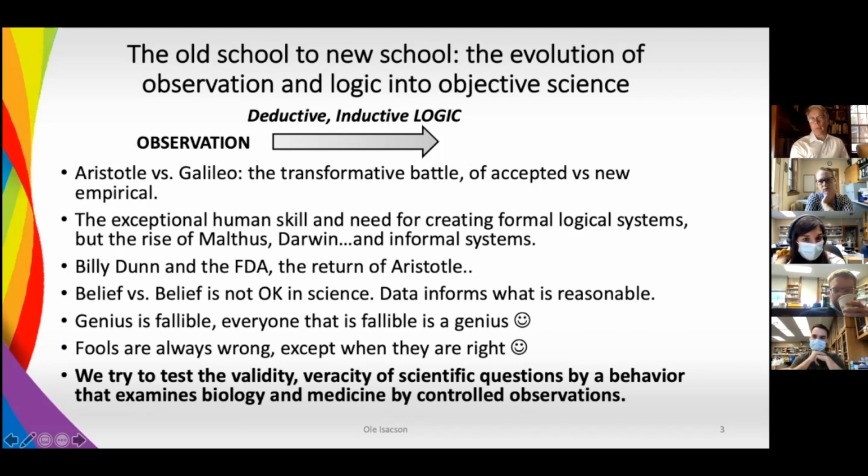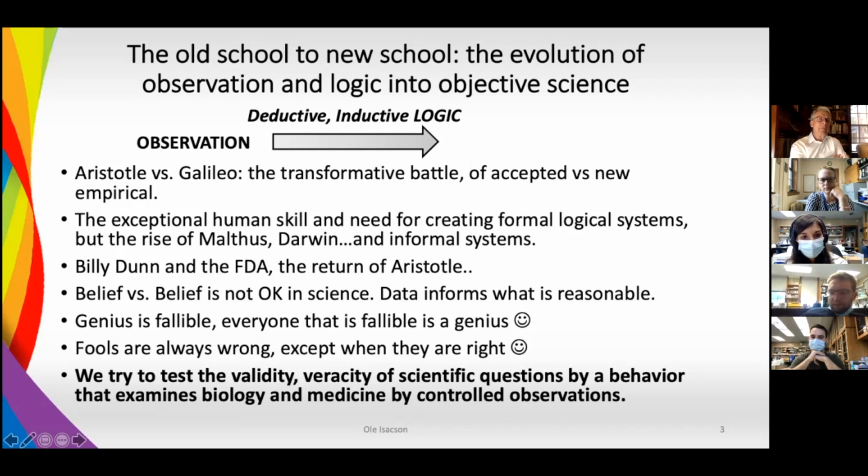And he went for house arrest, of course, etc. But he fought the battle of accepted versus new. And you get new by empirical. Empirical means something that you add by experience. And even the French word expérience means experiment. So it's a transformative battle because Galileo, even though he was under house arrest, kind of made it out, and now there's a statue of him in several churches around Italy. But it was really how knowledge develops.